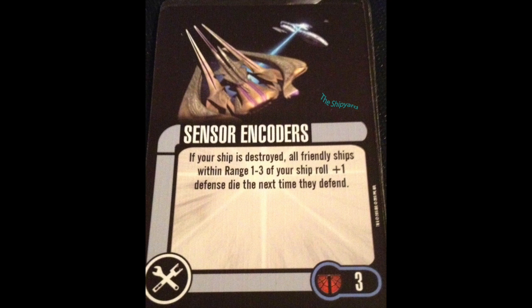It could have been something like get an extra evade token, or just place an evade beside their ship, rather than just one extra defense die, because we all know how fickle evade dice are. Watch the Shipyard videos because they're crazy. 6 evade dice and you get 1 evade and you go boom.